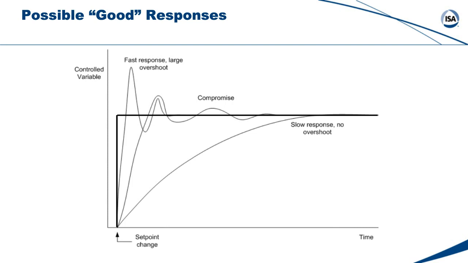The fast response curve gets the process to the set point more quickly, but a high gain and low integral time of a proportional integral controller can cause considerable overshoot. Loops that are integral dominant, like integral-only controllers, have a very damped response, like the curve identified as the slow response curve.